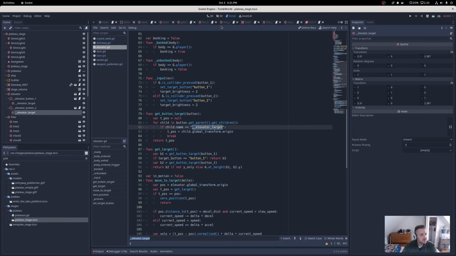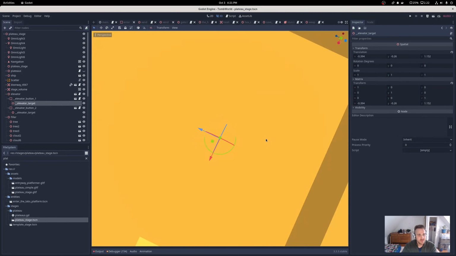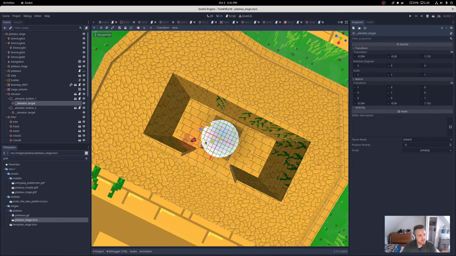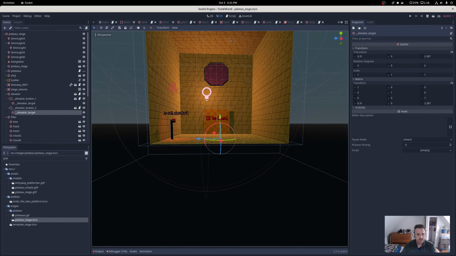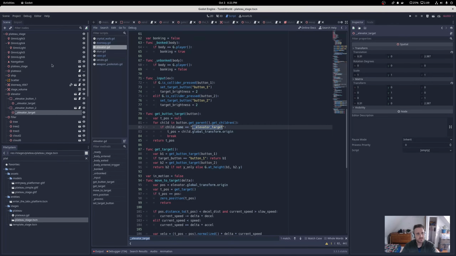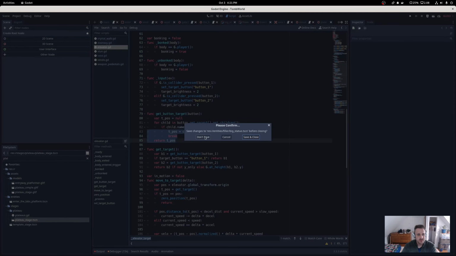I have a convenience function. It turns out it's a pain to line up exactly, to make sure this button lines up exactly on the XZ plane with this button. It's busy work, because 90% of the time all the elevator does is go up and down, so we only care about setting the Y position. So I have this setting on the elevator. I just need to find the elevator and then I'll show you.